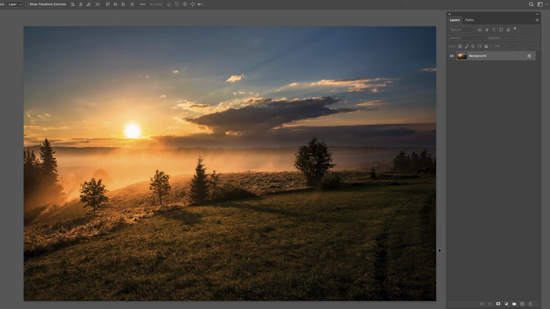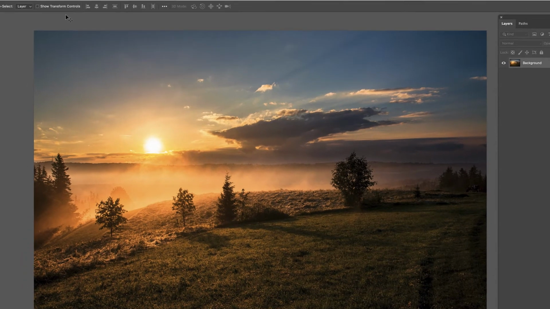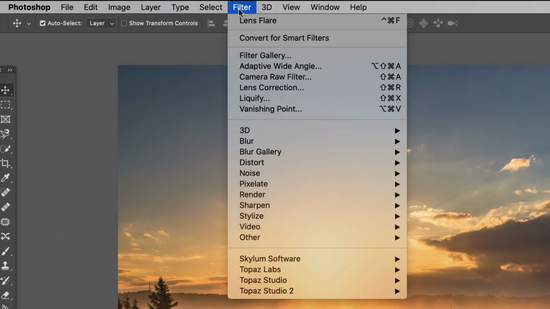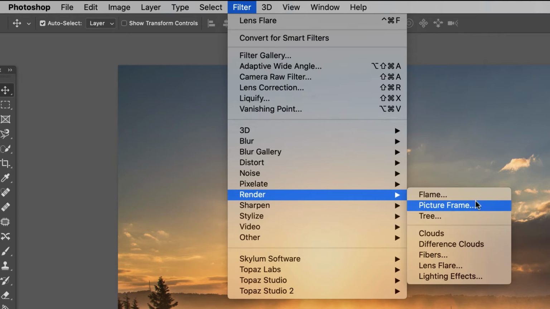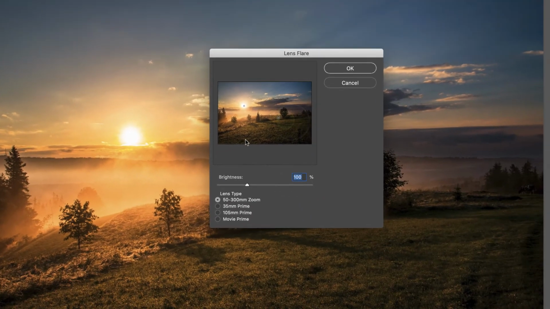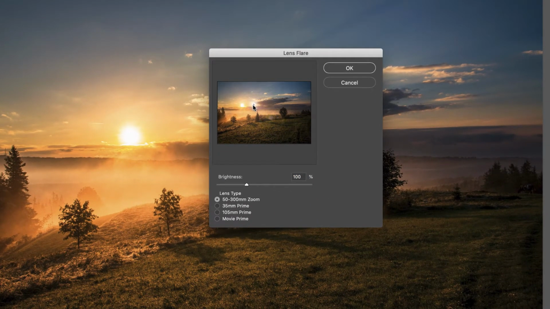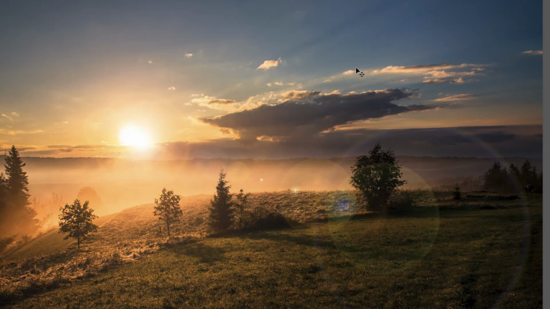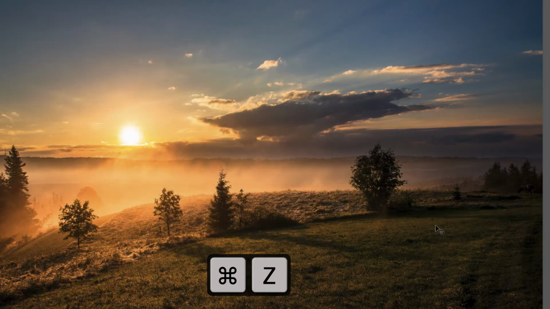All right, so now let's look at the better way of doing this. We're going to pretend we've started over fresh with this image. First thing we're going to do is go up here and go through the whole process again. We're going to go to Filter, Render, Lens Flare, go through the same steps, decide where we want it, decide which one, so that it looks nice, hit OK. I'm going to make sure that we're happy with this. Once that's good, assuming that we like how this looks, we're going to do Command-Z to get rid of it.